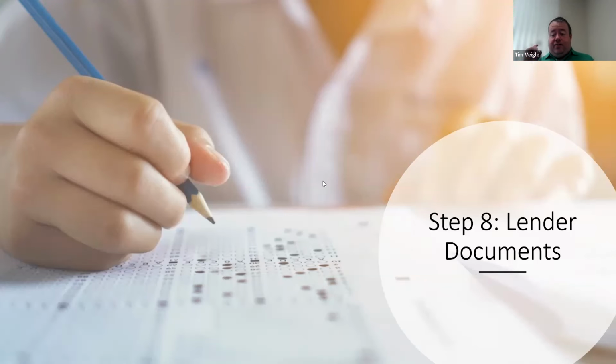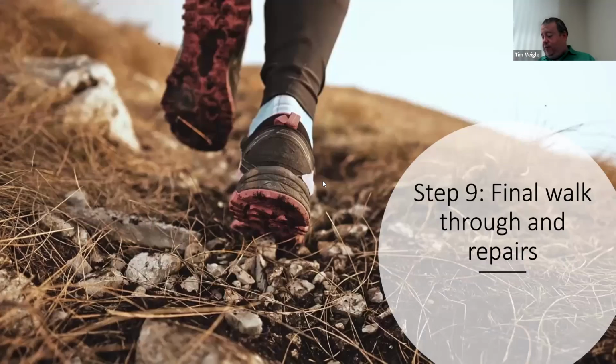So now we get through that, you're approved, and we're at your final walkthrough. So during the inspection, we might have asked for some repairs. At your final walkthrough, we're going to make sure repairs are done, which is a good thing, but also make sure the home still looks relatively unscathed. Now, there's going to be times that the home might not be as clean as you like. Most new buyers are going to hire a cleaner anyway.